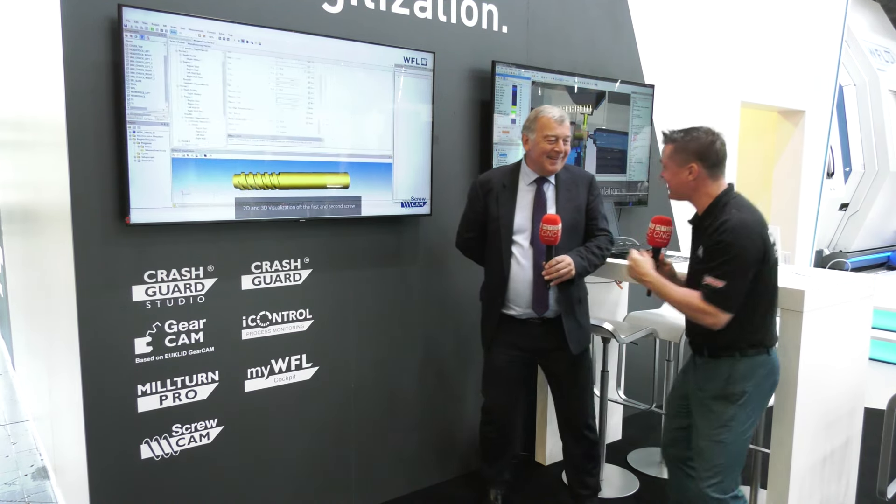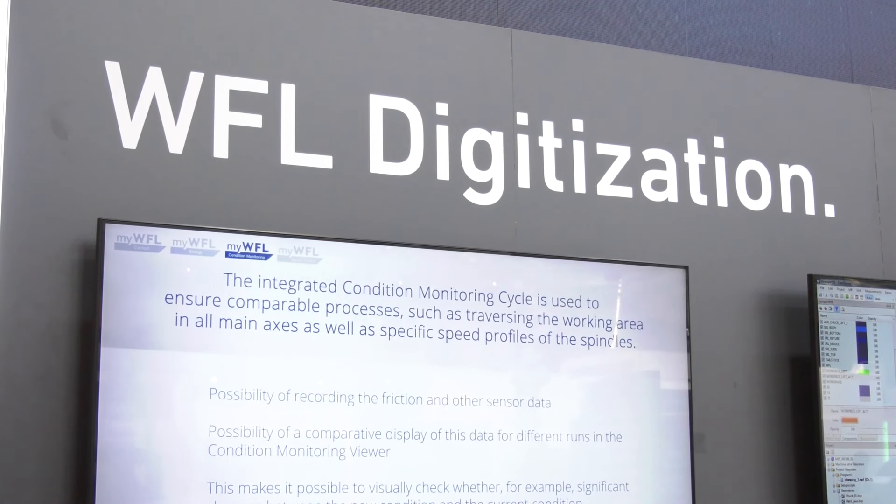Let's talk digitalization. I know the audience needs to know about it, so let's do the best we can on excitement levels. Good morning Tony, nice to see you here today at EMO. Digitization is a very important part of the process these days, and as you say, it's maybe not the most exciting subject, but it plays a key role in making sure that we produce parts efficiently and effectively.